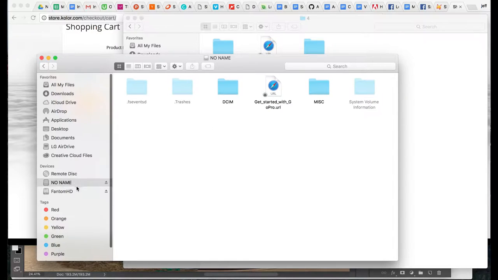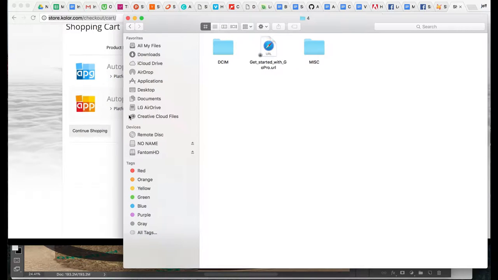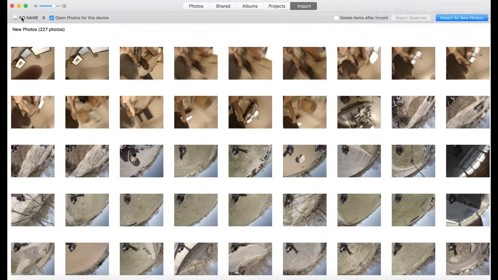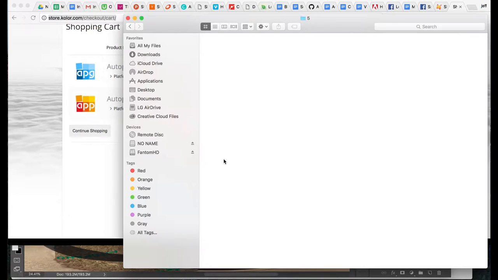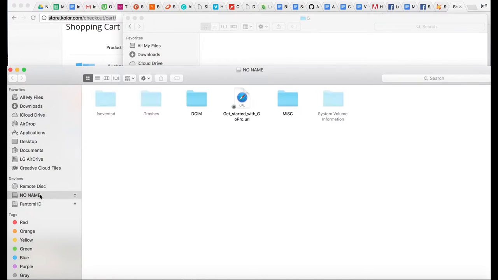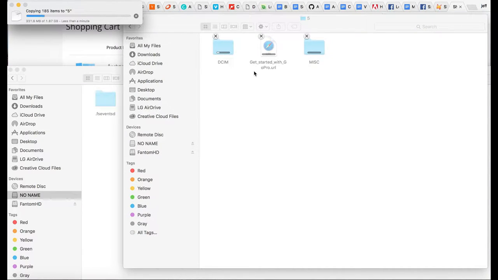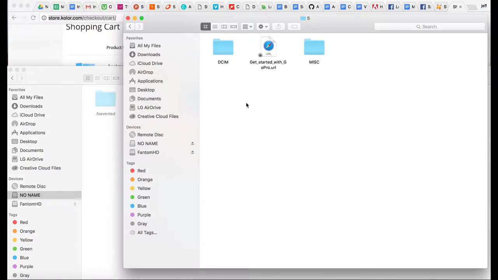We're currently just taking the images from each SD card and putting them into my external hard drive. As we can see, I'm going through each one. I've gone through four so far, so we're just going to go ahead and grab these last two. We're going to grab the data from each SD card and copy it over to my hard drive. We're just going to grab the entire folder structure. And like I said, I've already done four out of the six, so we'll just do the fifth and the sixth one real quick.